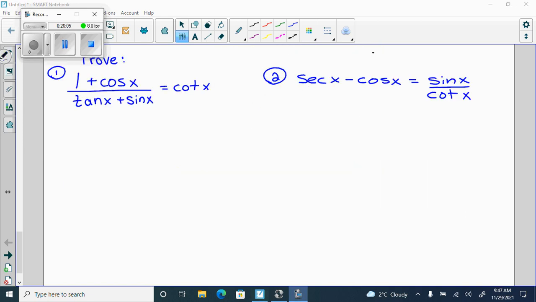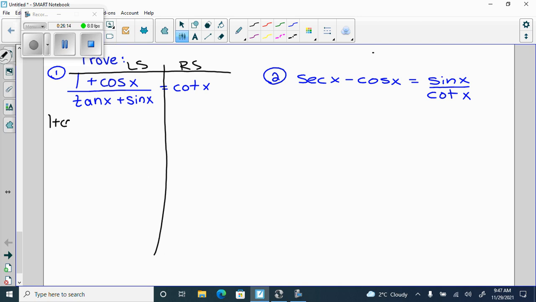Shh. So we would never do this out of the question, but I'm doing this because I wrote it anyways. It was my own handwriting. But we have 1 plus cos x, all over 1 is the numerator, divided by tan is sine x over cos x, plus sine x over 1. So I'm going to have to multiply this one by cos x over cos x, which I would never squish like this. I would take up the whole page, and I would make it pretty. 1 plus cos x, I'm not even joking.